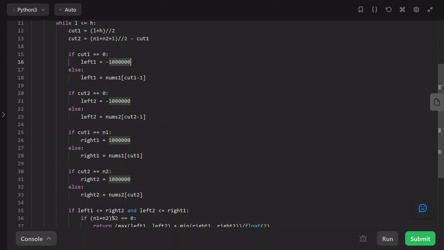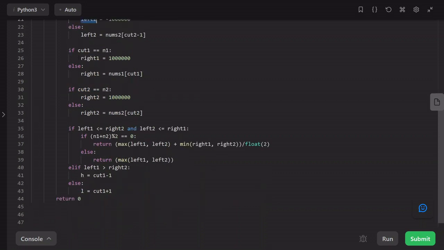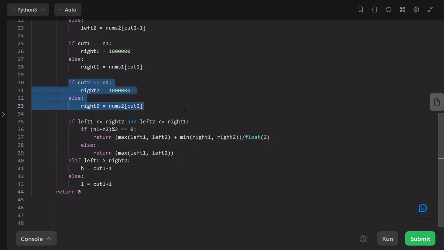So that is why we assigned a very negative value to left one, right? And if cut1 is greater than 0, then we find the L1 element. Similarly, for cut2, we find L2 like this, all right? And then we find R1 with this formula and R2 with this formula.